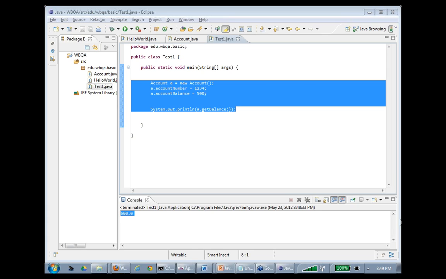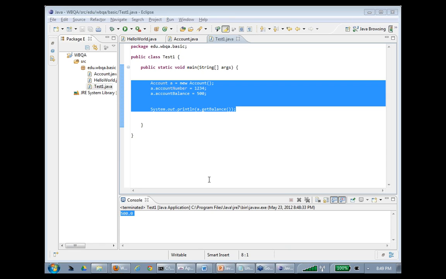I wrote the definition of account somewhere. I created an account from the definition. And I said my current account is A. And A's account number is 1234. A's account balance is how much? 500. So I wrote a definition. I created something from that definition. For example, in your brain you have many thoughts, right? But you can create something from the thought. So what you created is an object. What is inside your brain is a definition, right?